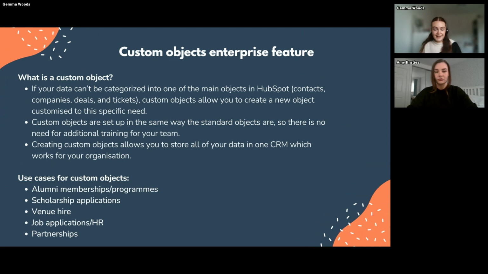Are there any data points that you already have in an existing object? Are there any key tools that you might want to be using with this custom object, but actually there's limitations there?